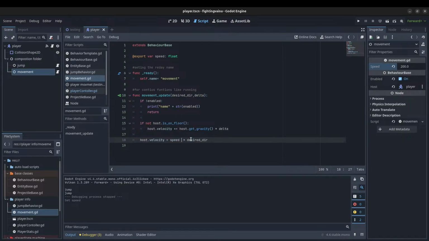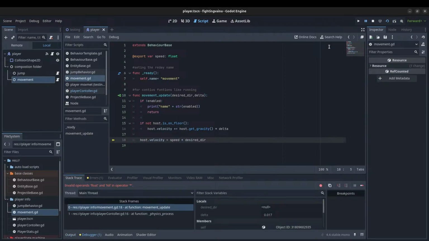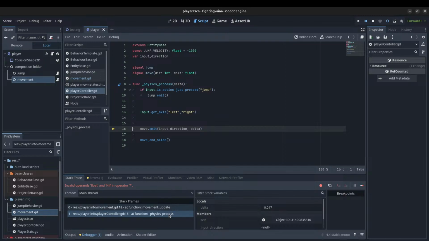Okay, do I need delta? Probably, I don't know. Let's see how fast this moves. Movement update, physics process, input direction, delta. Invalid operands: float and nil operator.